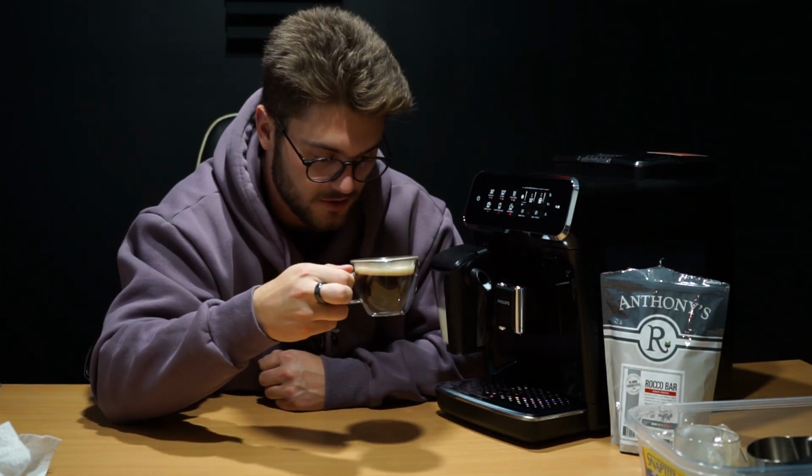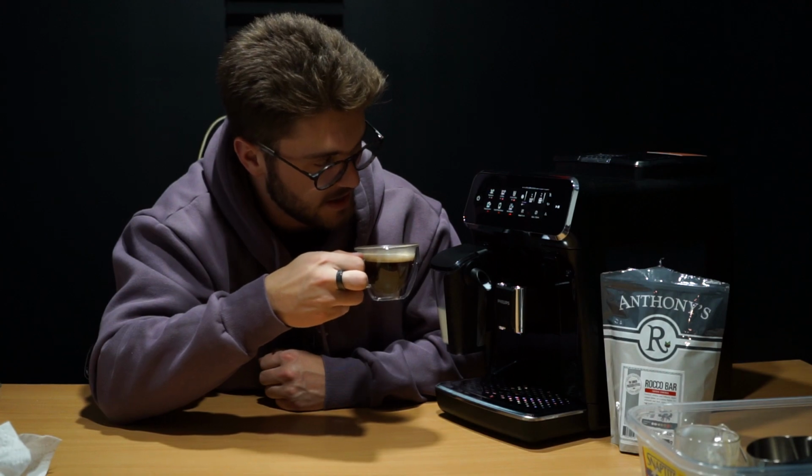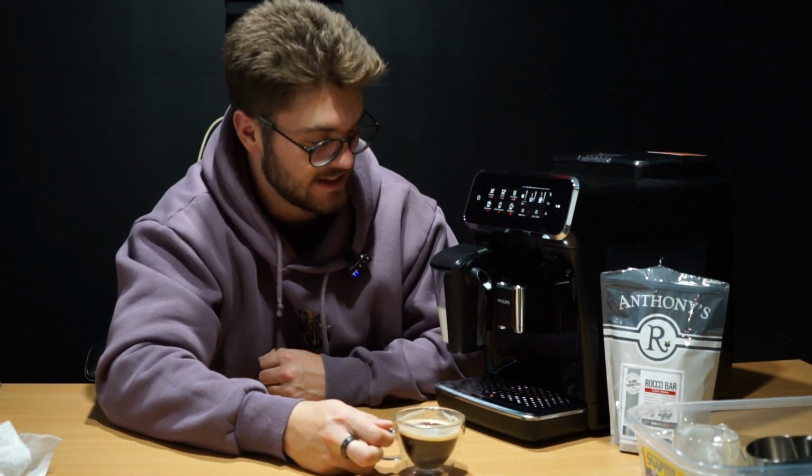I like mine a little bit stronger, so I would actually do this on a different setting, but that's hot. But very good. Very, very good. So I'm very happy with this machine. As I said, the biggest upgrade to this machine was obviously the iced coffee feature. I think that's a fantastic tool. It's coming out slightly different than a regular coffee would. So you're not just making cold coffee, you're actually making proper iced coffee. There's different ways to do it, so it's actually going to ensure that it tastes better. And I think they've done a fantastic job with that.